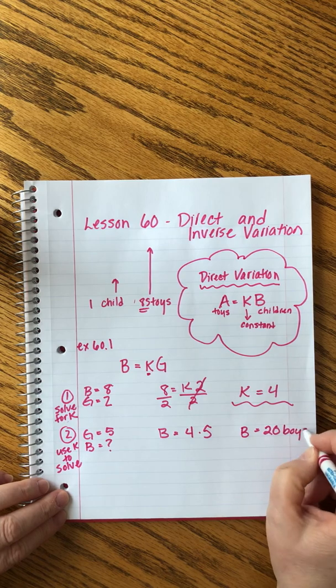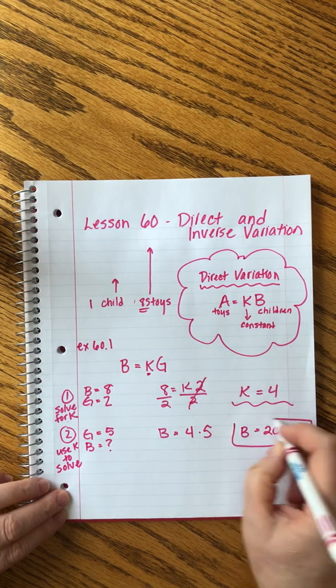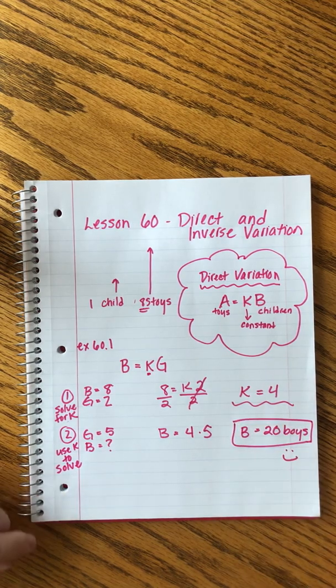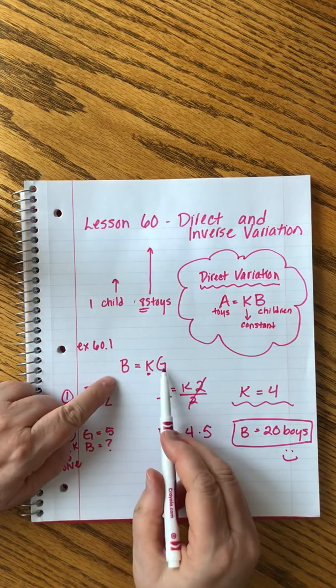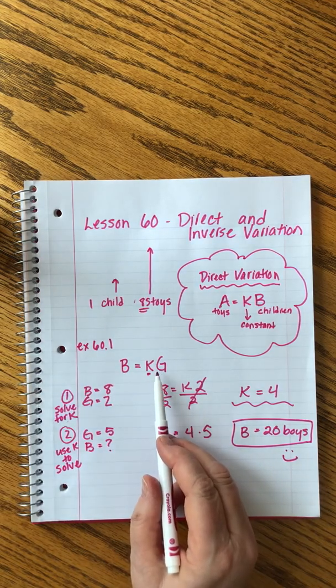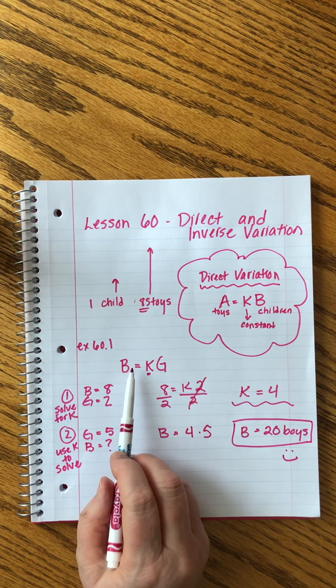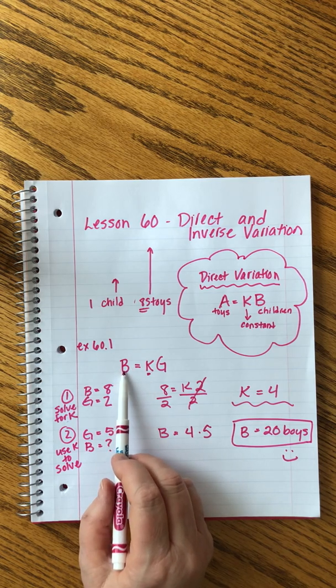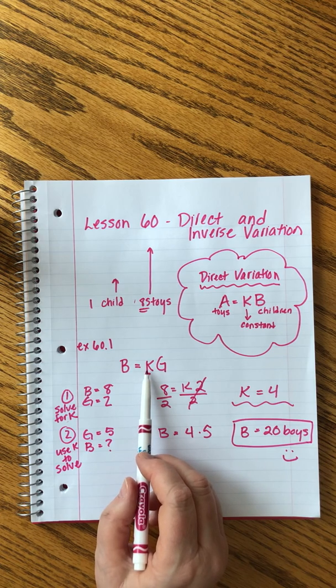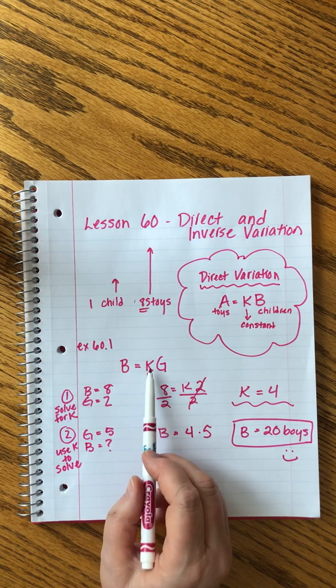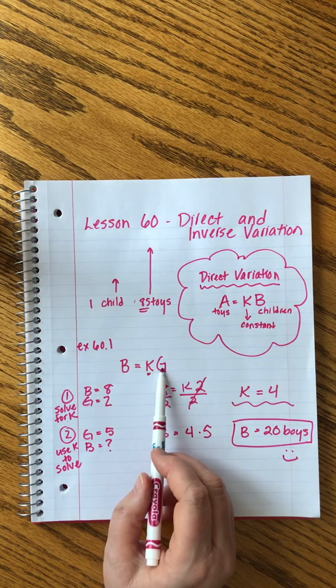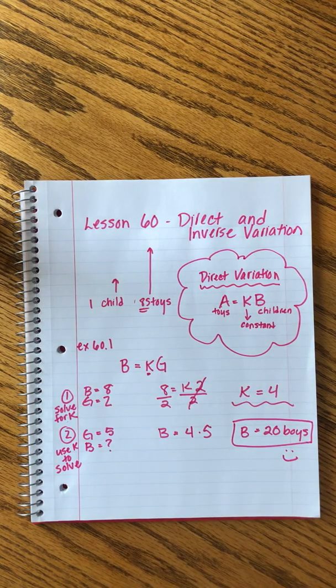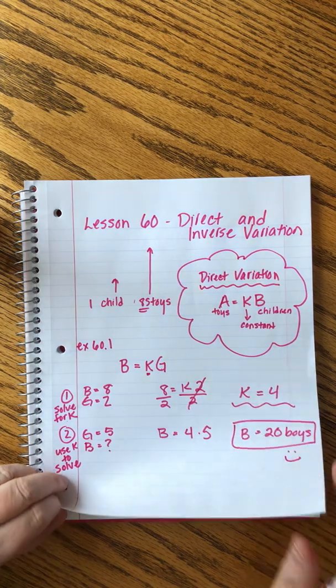That's the right answer. It's not that hard, right? The hardest part is trusting yourself to write the equation, and all you have to do is listen to the sentence. I'll read it one more time. The number of boys in every classroom varies directly. That's what tells us to be, that's the equals, and then we put the K with the number of girls, okay? That's the hardest part. Let's try another one.